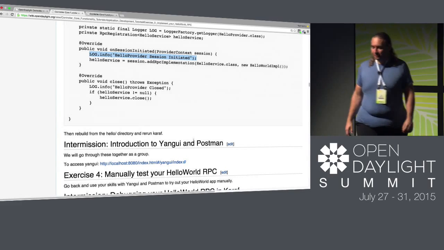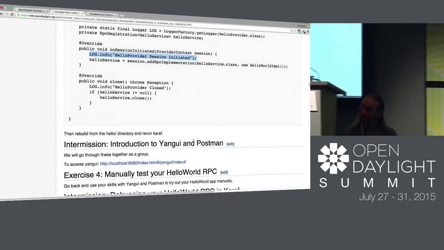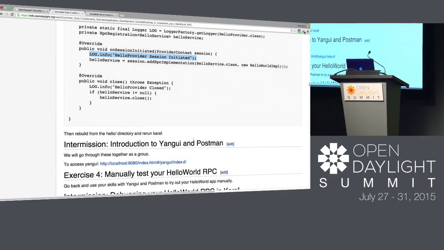Yes? Hello provider? Yeah. You're looking at hello world input, not hello provider. Double click on hello provider and it will open it. So you need to double click on the file, not the arrow, the file. Yep, double click. And then it will open it. See? This is the existing one that you need to edit. But can I also create all the stuff using Eclipse? If you need to.